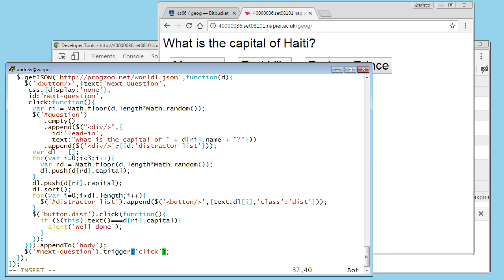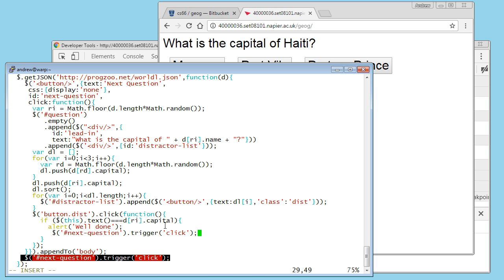Okay, so programmatically it's like I'm forcing that click to happen. The other time I want it to happen is after the user has got the answer right. Okay, so next question, trigger click.